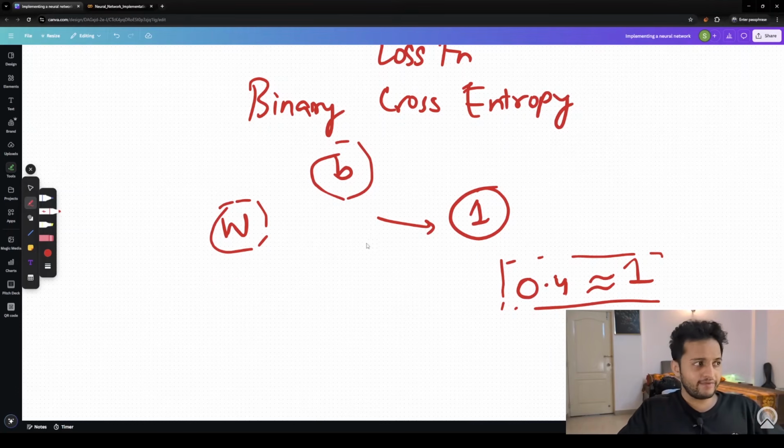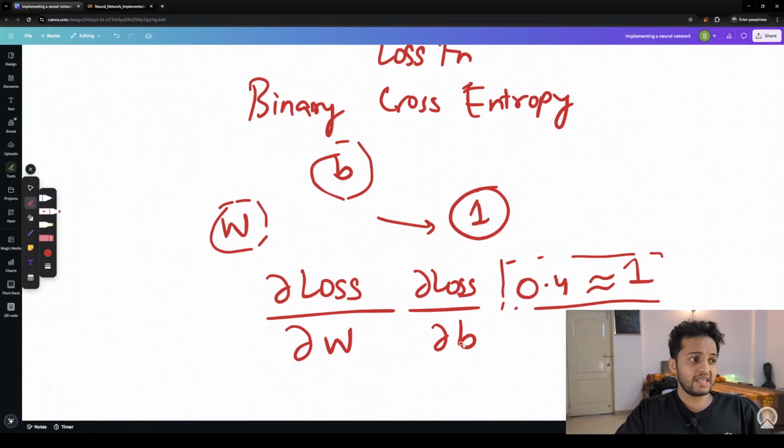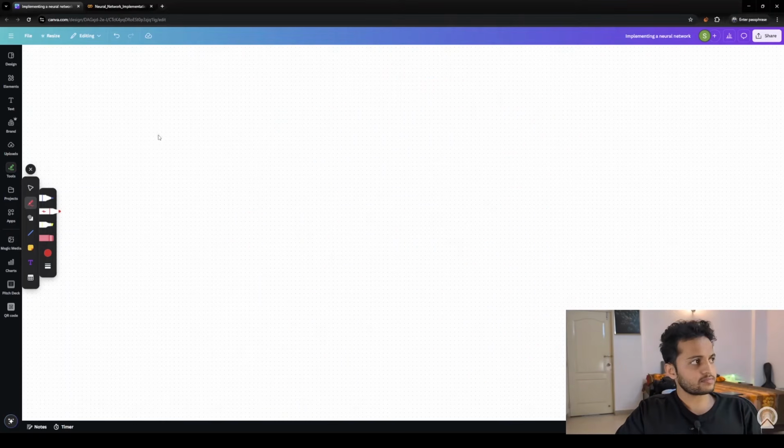If you think intuitively, you should calculate how much the loss changes with a small change in your parameter w and a small change in your parameter b. If you are able to calculate this value, you will be able to nudge the loss towards 0, and that's what we want.